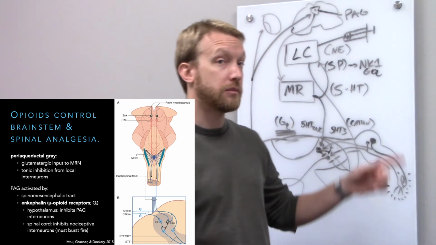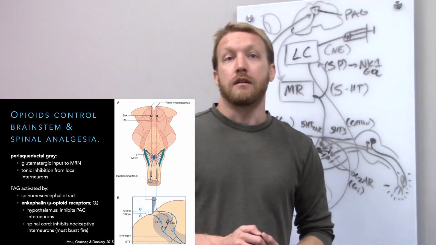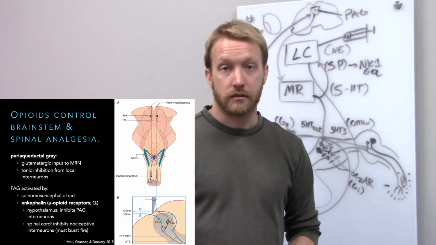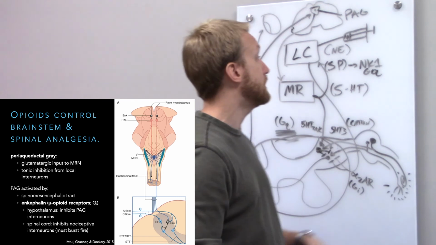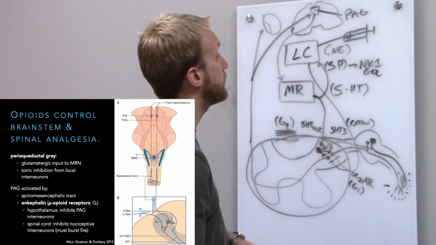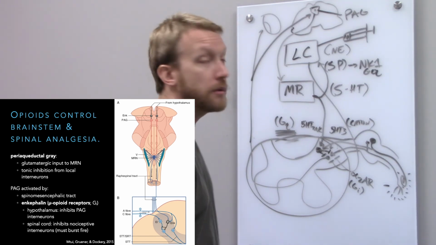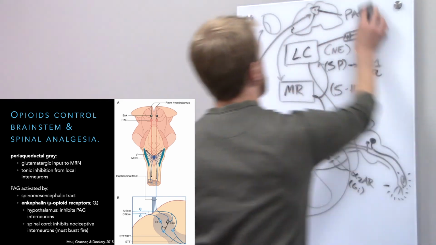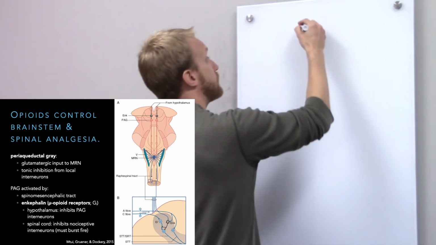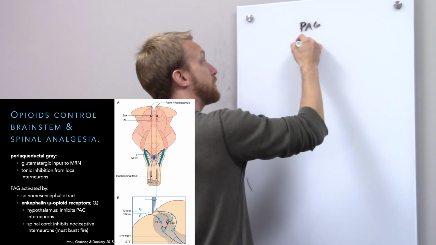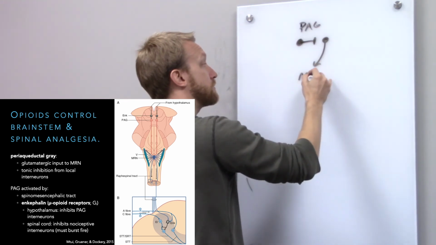Now, there are other things that stimulate the periaqueductal gray besides the spino-mesencephalic tract. Enkephalin is an important stimulator. Now, enkephalin binds to mu-opioid receptors, which are inhibitory. But here's the deal. In my periaqueductal gray, well, this is just a mess. I'm going to get rid of this, and we're going to redraw this eventually in a much cleaner box form. My periaqueductal gray has inhibitory interneurons that chronically inhibit the projection neurons that stimulate the nucleus raphe magnus.